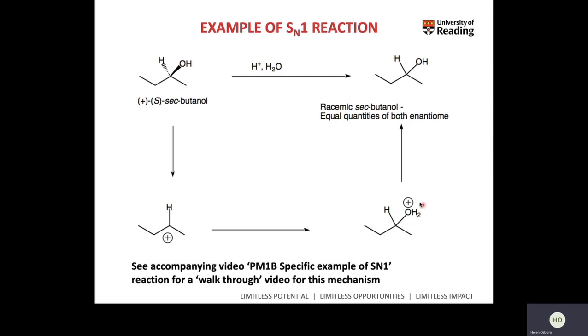And then essentially this is going to be racemic because it can attack here from above or below. And then loss of H+ from here gives a stable molecule rather than having a plus, which is unstable. We'll lose an H+ to make it neutral. That then gives us our product. And because this here is going to be racemic because of attack onto the planar carbocation, this will also be racemic. So that explains why we go from one enantiomer, when we do the SN1 through a planar carbocation, to a racemic mixture.